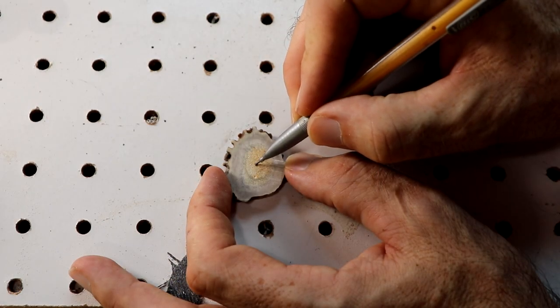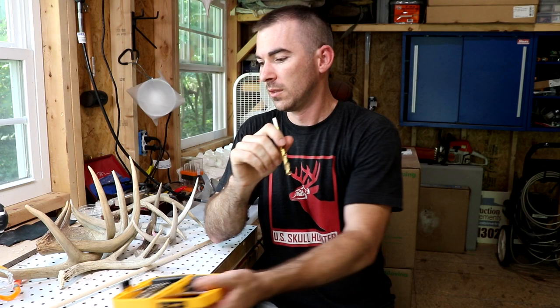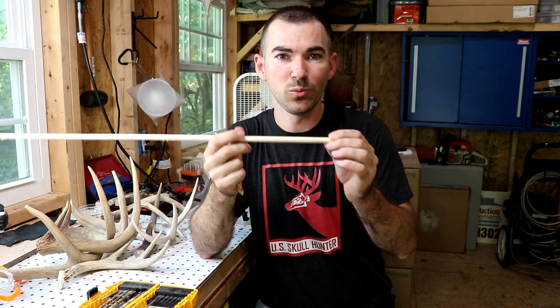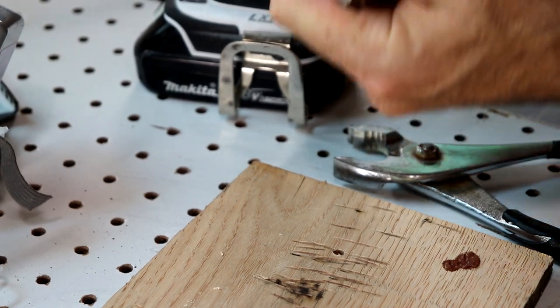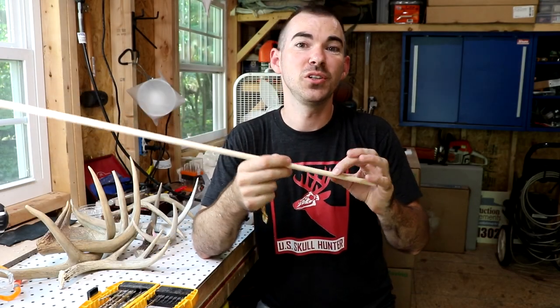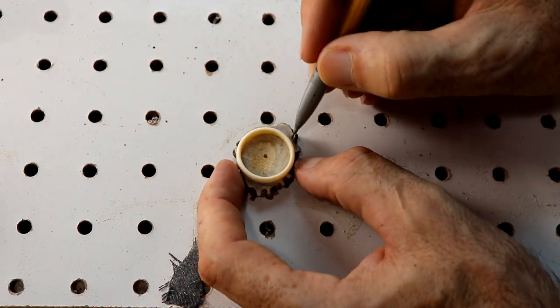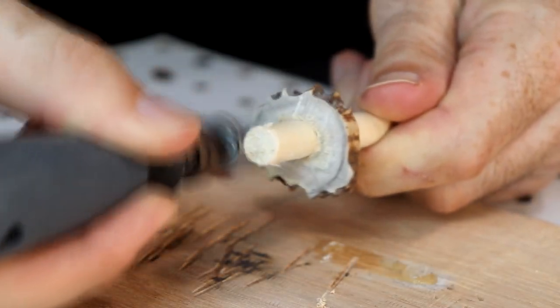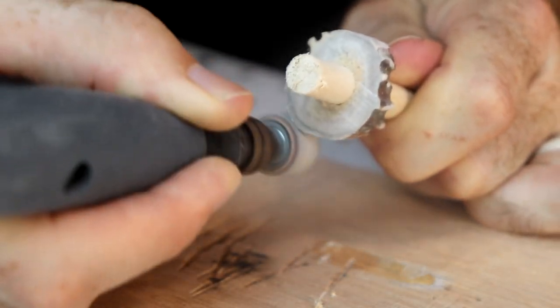Now that we have the ring blank cut out, get a drill and a 3/8-inch bit and drill it through the antler blank. Then get yourself a rod — it can be wood or metal — the same diameter as your drill bit. You can pop that rod, the dowel, into the hole you've drilled. It'll be nice and snug, and that's what we're going to use as our mini lathe to turn the antler. I'll take a ring and put it over the blank to trace out the rough area, then take my Dremel with the sanding drum and sand out the rough shape. That'll save you time on sanding down on your little lathe.